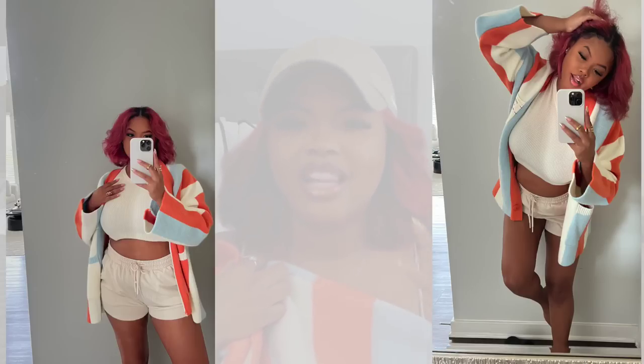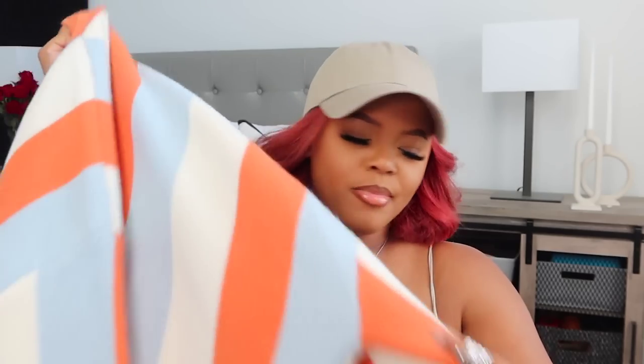The other cardigans are thinner and more for fall, but this striped cardigan is thicker — she's a little thick — so you can wear it in the winter too. I love all the colors together: the orange, blue, and cream really pop and give a luxe feel. The only thing I don't like is this little tag — it doesn't look great, so I'll probably cut it off. The sleeves are wide, not balloon-style, which gives a more chill casual but put-together look.